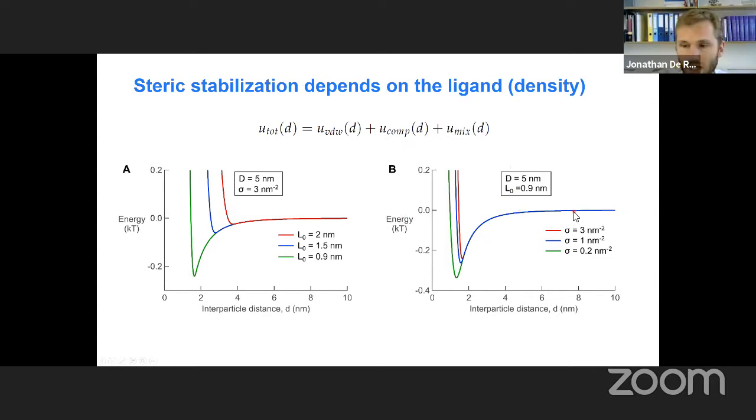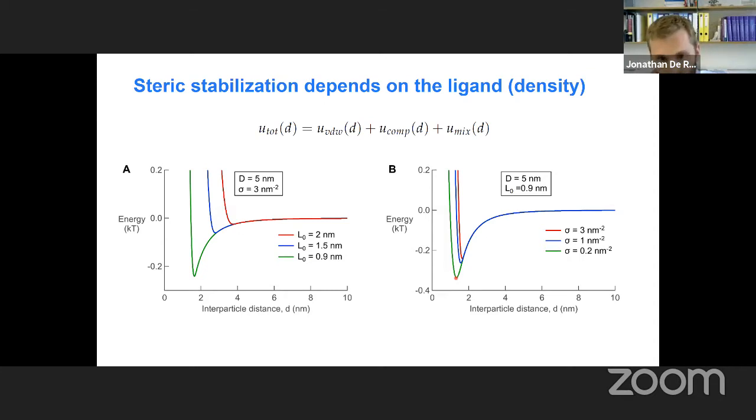Also, ligand coverage has an effect, but it's not very important unless you go to really low ligand densities. And that's what this right figure is showing you here. The difference between a ligand density of 1 or 3 per square nanometer does not really change this potential well a lot. But if you then go to 0.2 ligands per square nanometer, then you really start to get deeper in that potential well. And so this is basically classical colloid theory. It's saying the longer the ligand, the better, the more ligands per square nanometer, the better, and the bigger the nanocrystal, the heavier the attraction, and so the easier they will precipitate.